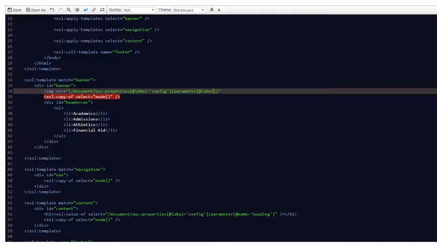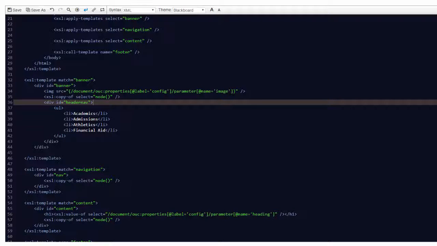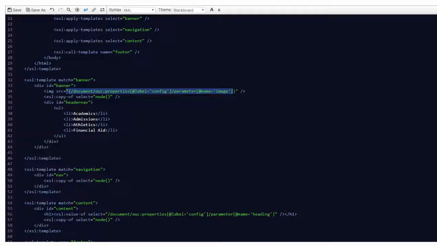with the label of, or sorry, not the label, the name of image, and there we go. I'm just going to make sure that I'm self-closing that again, because the image tag is a self-closing one as well. So now we're going to take whatever the value is of this parameter that has the name of image, which is going to be a dependency tag. And that's exactly what we want, because we're essentially just replacing all of this with the dependency tag.